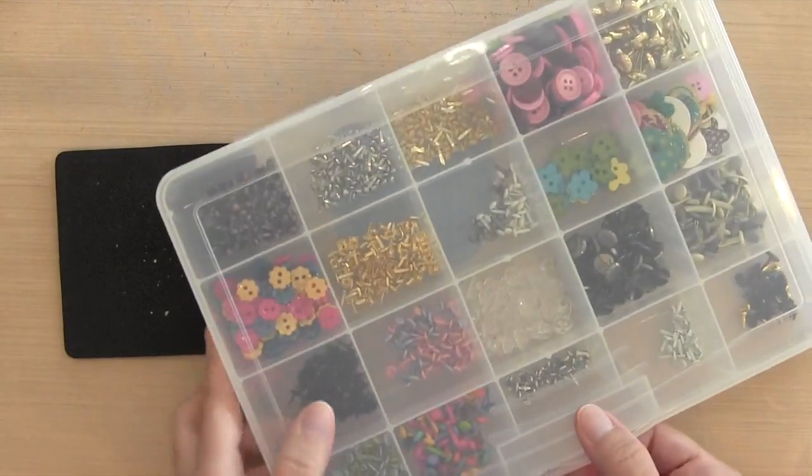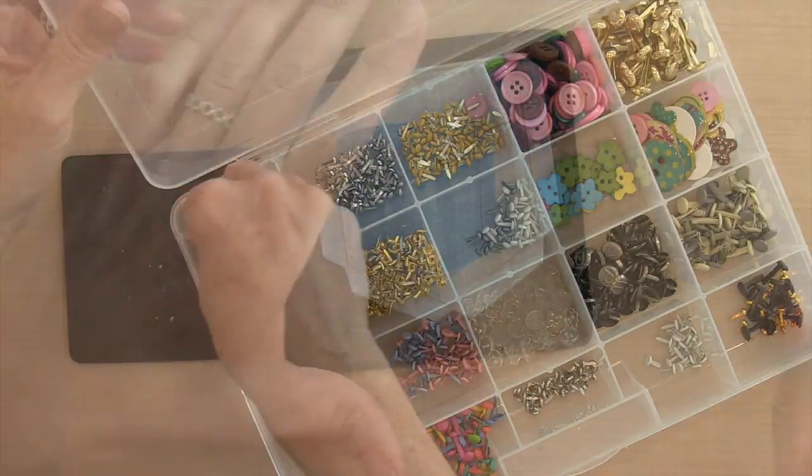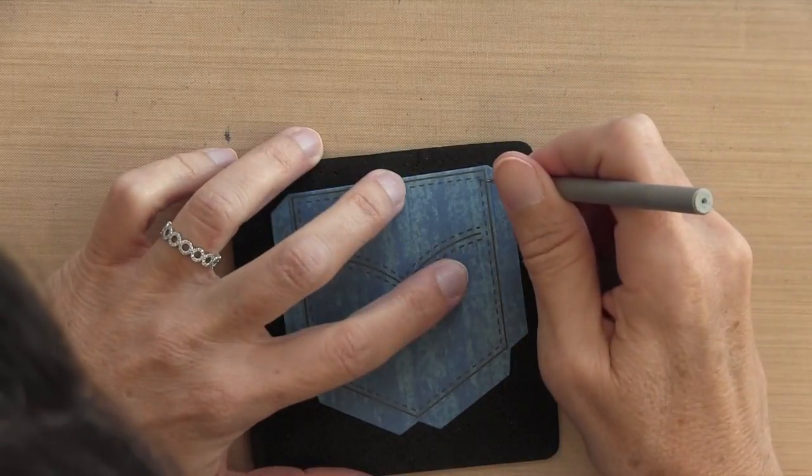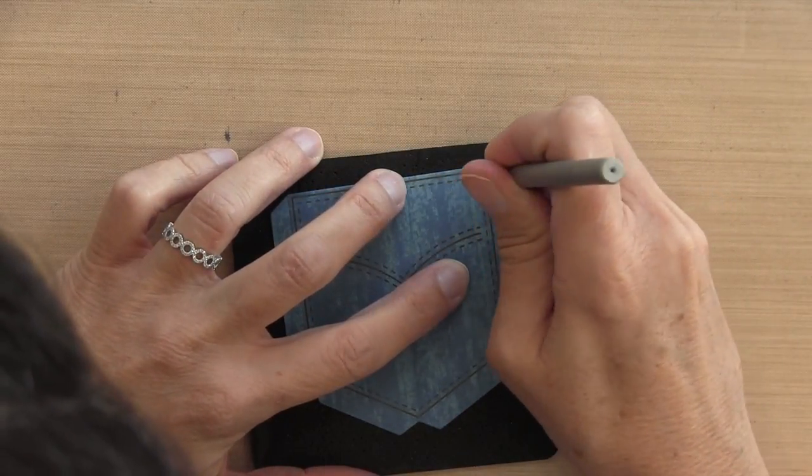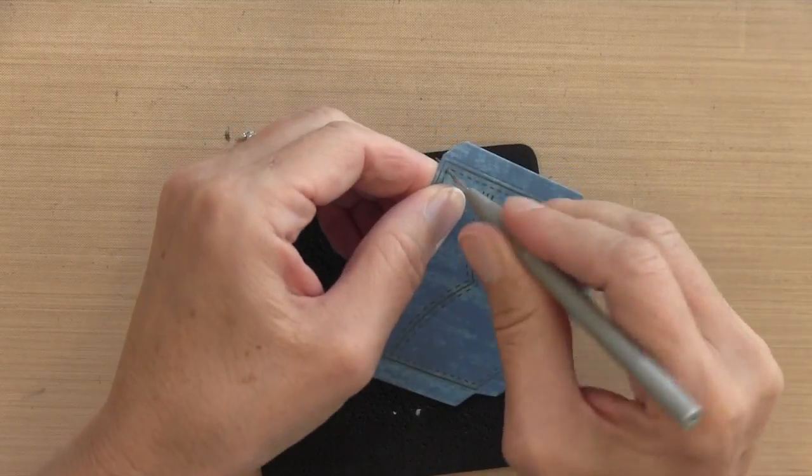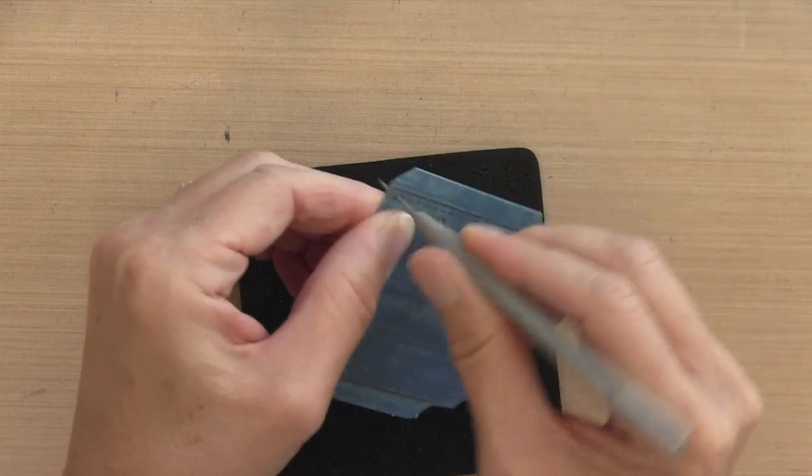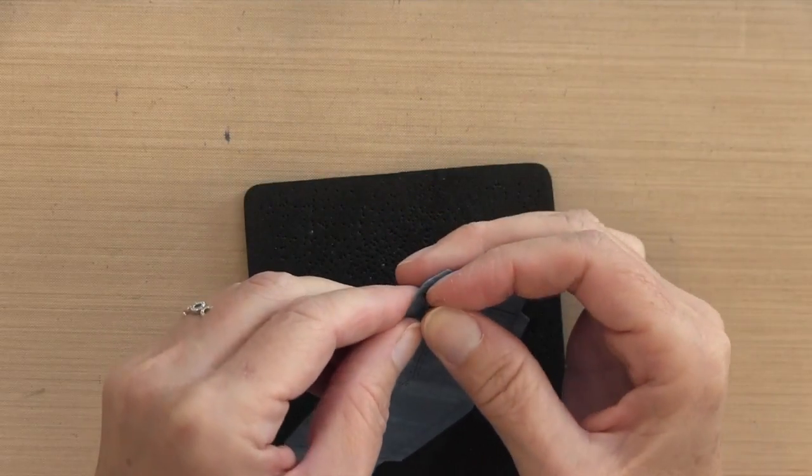Next I'm going to add some brads which I haven't used in forever. So I have this storage case full of brads. I'm just going to poke a hole. This is a piercing mat. It's really super old. But I've got my paper piercer. I'm just going to work a hole in there. And then I'm going to put my brad in.